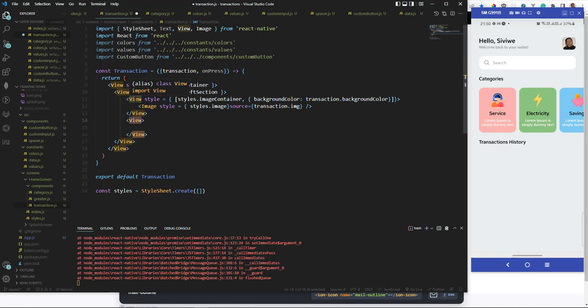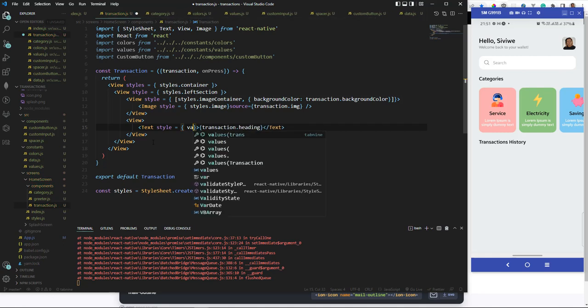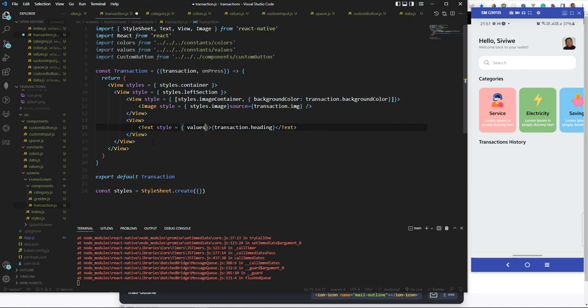We've got two outermost elements over here, a view and this view, so we've got two children. So this view over here will have a text, and it will come from transaction.heading. Transaction.heading, and we're now using values. We want the style to equal values, we want to use the P style.